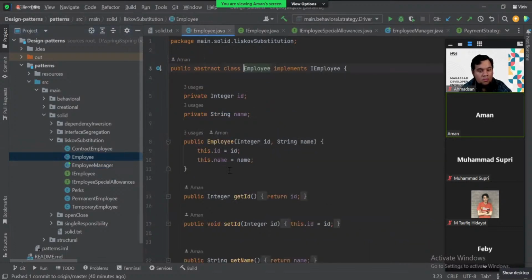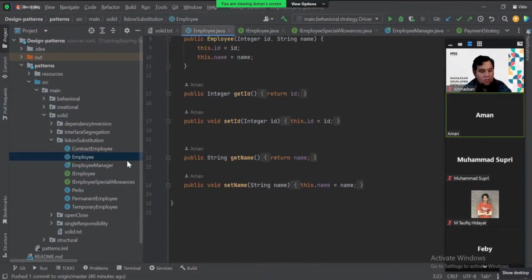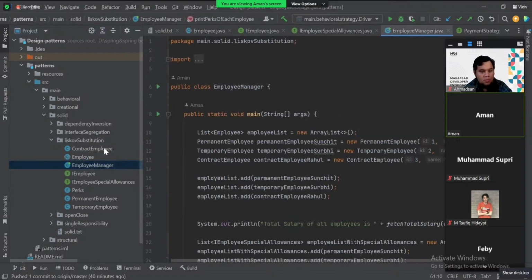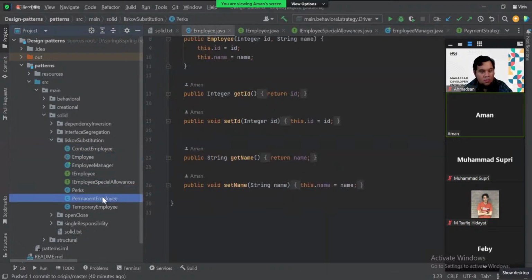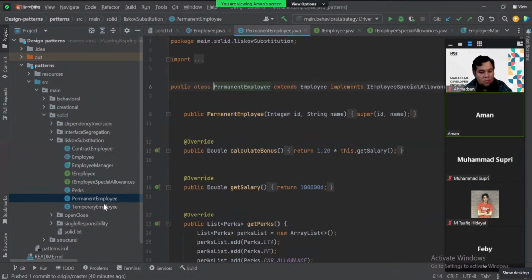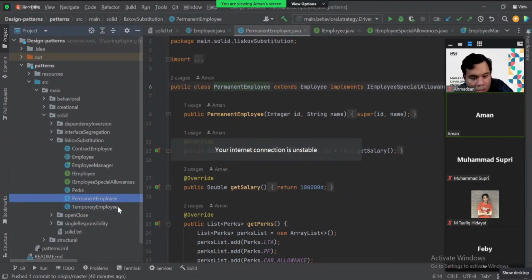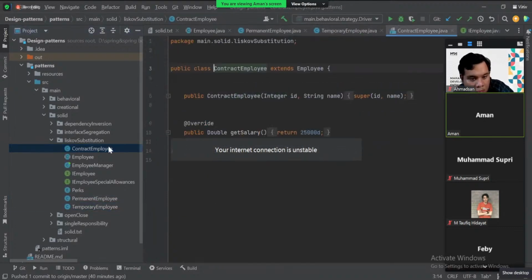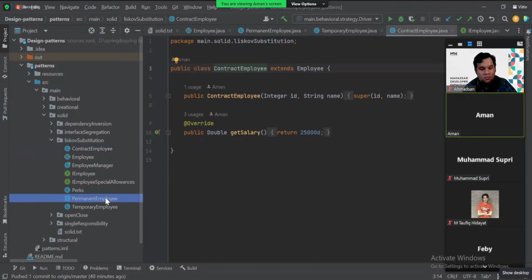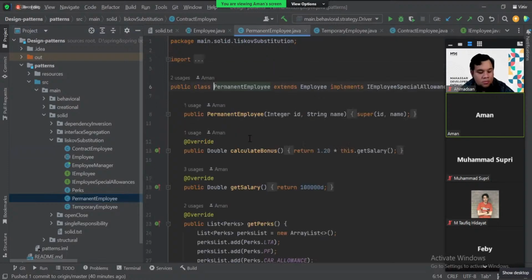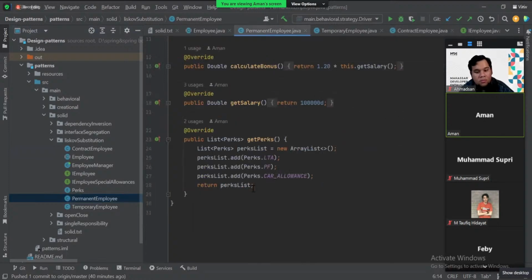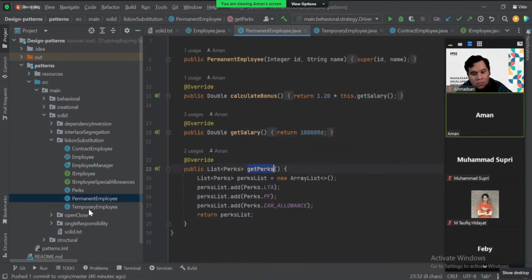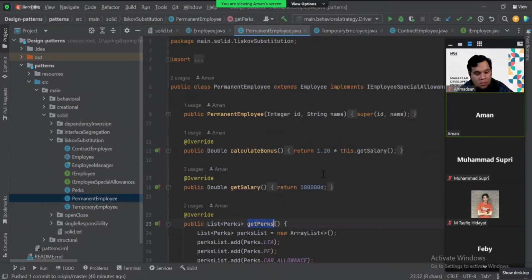To get this, let's look at what is changing. If we look at our employees, one is the permanent employee, another is the temporary employee, and another is the contractual employee. The permanent employee always gets the bonus, gets the salary, and has all the perks associated with the company.